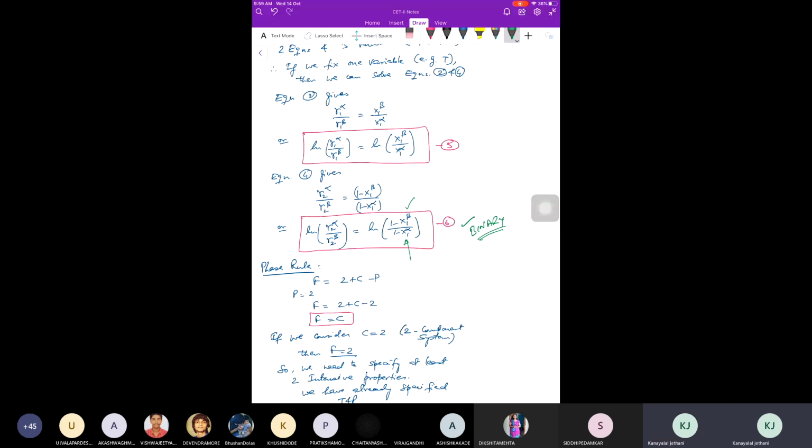समझ में आया दीक्षिता? Yes, sir. But phase rule में phase should be equal to 1. No. Phase is not one. When you say two liquid phases, that is two phases. There can be two liquid phases, there can be two solid phases also. We'll see examples in the next unit. You will see two solid phases because they are not mixing with each other.